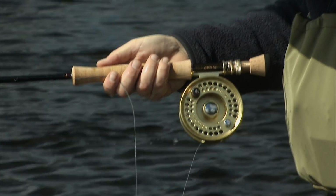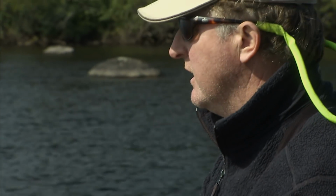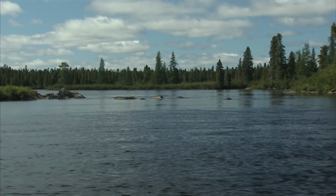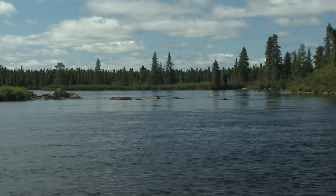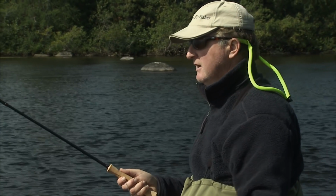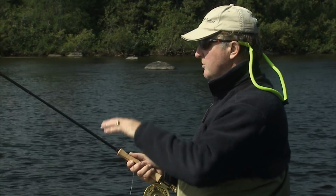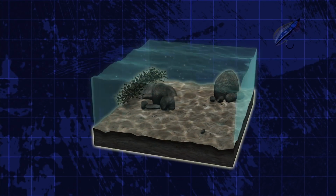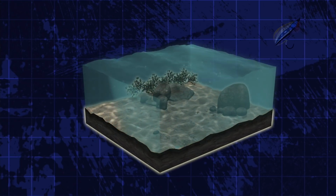So I'm working over this area here, and a lot of people just walk by it. But this is where having a great guide is so important. And Danny had told me that this looks like a flat. It isn't. There's a deep trough right through the center. There's boulders all through here, so there's lots of places for the fish to lie. The landlocks and the trout will be all through here, and what they're going to be doing is trying to find efficient places to lie, whether in front of a boulder, behind a boulder, on the edge, in a cut.